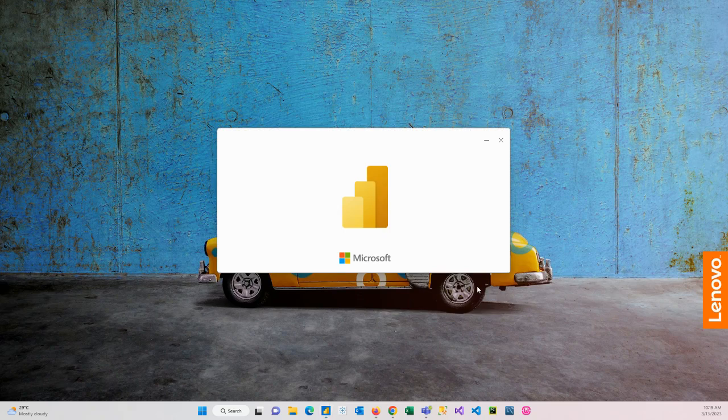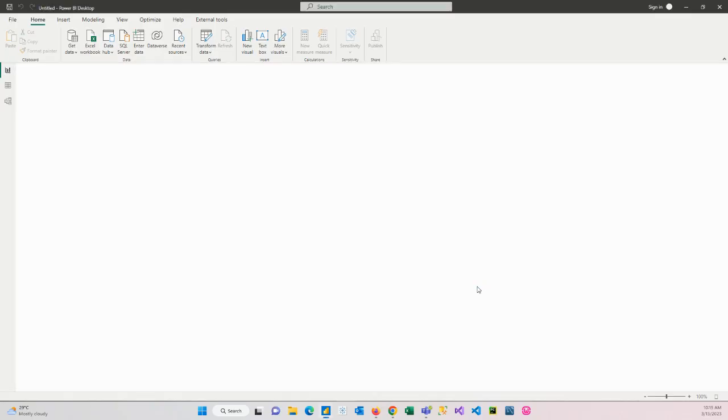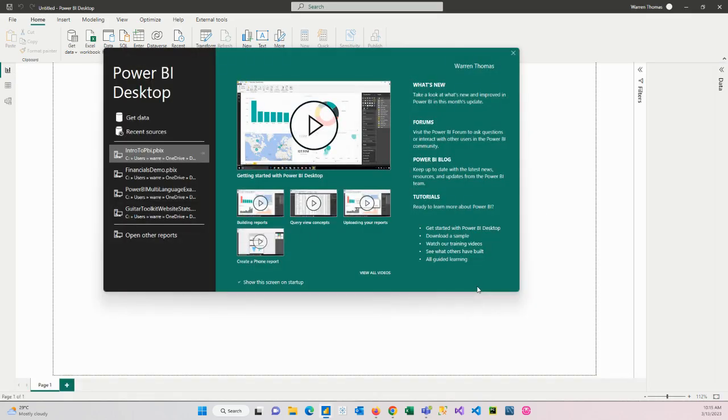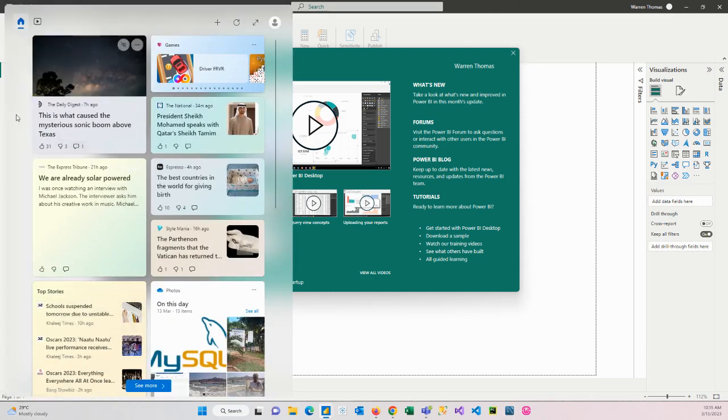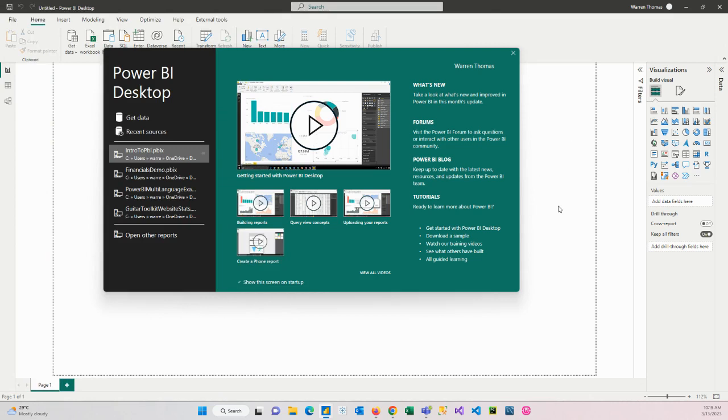While this is opening, we use Power BI Desktop to do all the development in Power BI. So this opens now, and you can see this is the desktop version of the software. This is where you develop everything you want to build. Once you've built your Power BI model, you then publish it to the Power BI service, which is in the cloud. That is where your users or the consumers of your reporting will find the reports that you've published, and that's where they will actually get access to them.